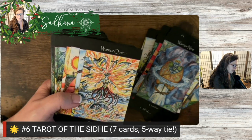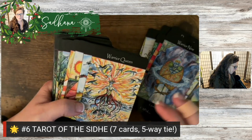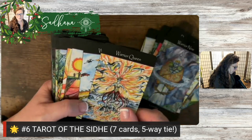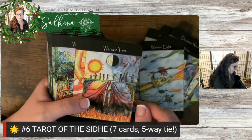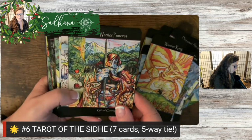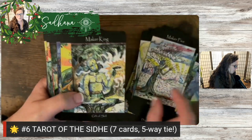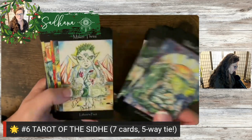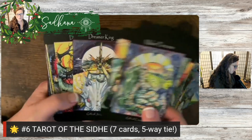And whether you are working with Tree of Life, you're working with chakras, fire plus water equals air, and we have this energy of, I don't know, it's birds or just energy moving out that looks like the result of the connection of fire and water. Great 10 of fire. So yeah, I've been working with this deck for a long time, and I mean, if you are new to the tarot, if you are not quite ready to dive and face your stuff, maybe this isn't a deck for you, but if you really want to have a hard look at what's going on, this is an amazing deck.